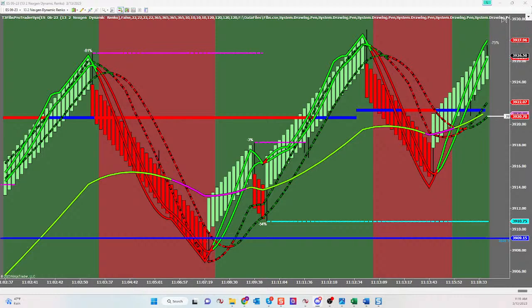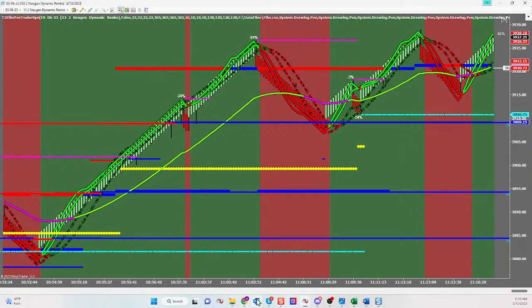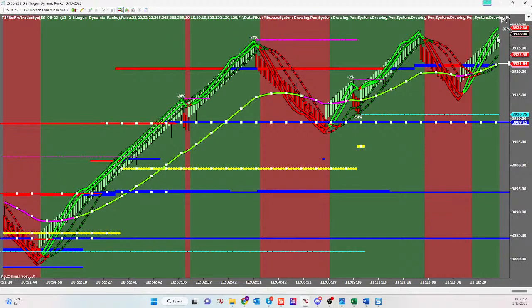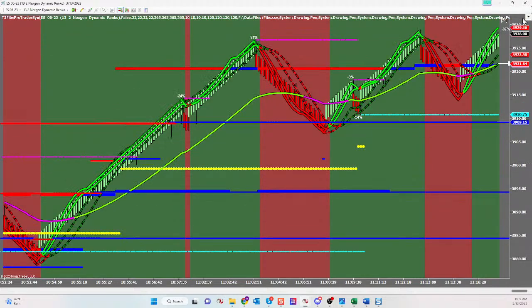So where I was going with that is sometimes when we're not coming from a good top or we're not coming from a good bottom, just being aware that the trend may continue. And that's kind of what happened here. We came from that great termination. Everything went up. We overran. It pushed right back to support, continues up, right back to the mid-band. And now we appear to be continuing up, probably trying to make that next key area.